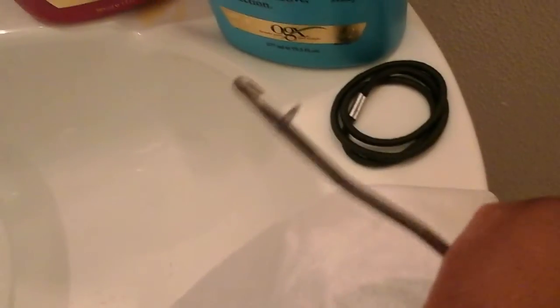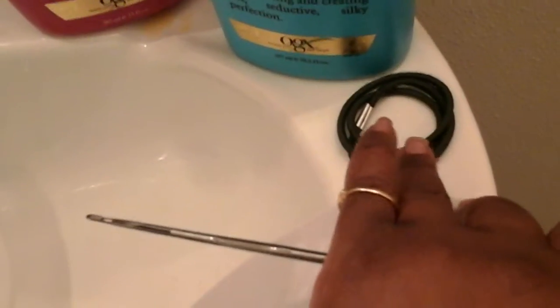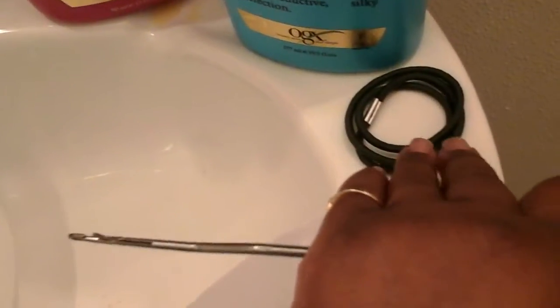These are the rest of my hair regiment — everything I use. I'm interlocking, so I have my tool here, but I'm going to make a new tool that'll be easier for me to use. I also have an elastic to keep the other locs out of the way while locking, and of course a hair bonnet or wrap to keep everything together and moisturized.